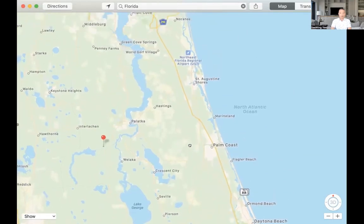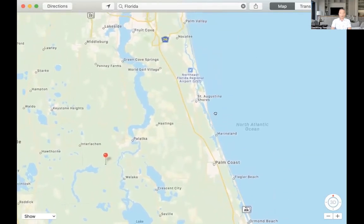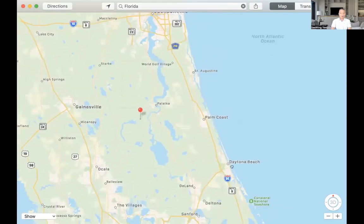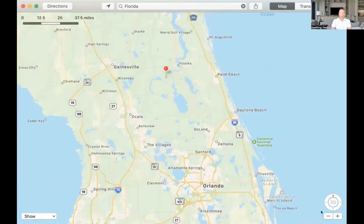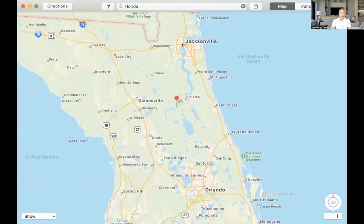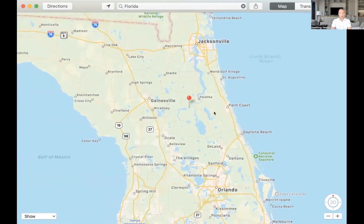As you can see on the map, Palm Coast is a little bit more than 1 hour below Jacksonville along the Atlantic coast, and about an hour and a half from the Orlando metro. So Palm Coast is also a nice path of growth for out-of-state turnkey investors who want to cash flow with 25% down and what have you.